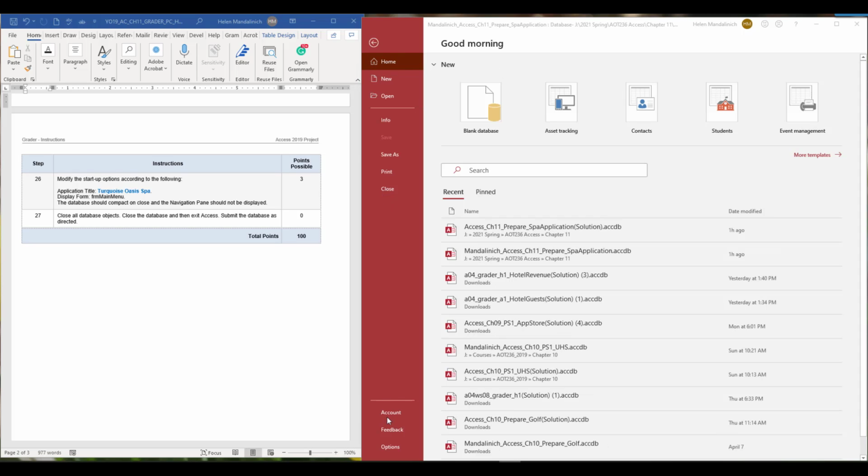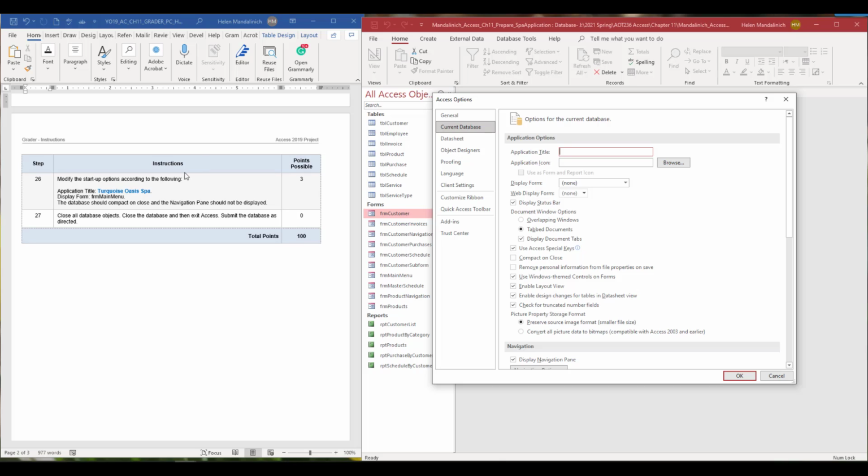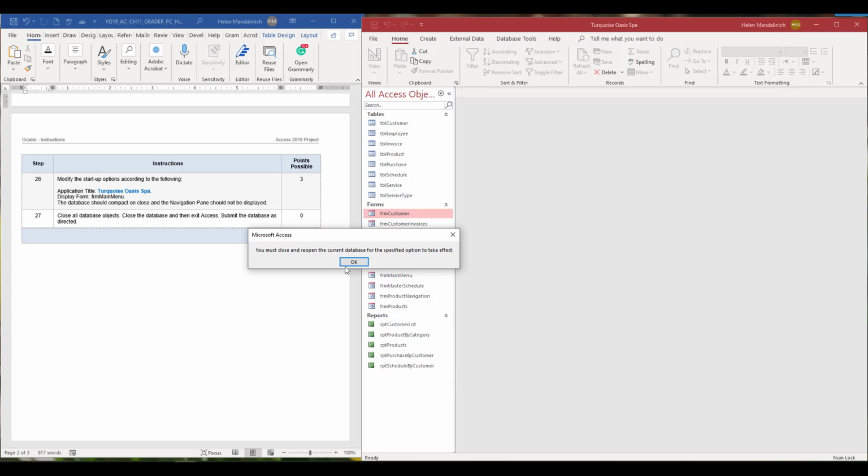Under File, we want to go to Options. And in this Current Database option, we want to put this title on here. So what that's going to be is up here in the menu bar on the interface, it'll have whatever we put here. So Turquoise Oasis Spa. The display form means it's going to automatically go to the form main menu, and we're going to go OK.